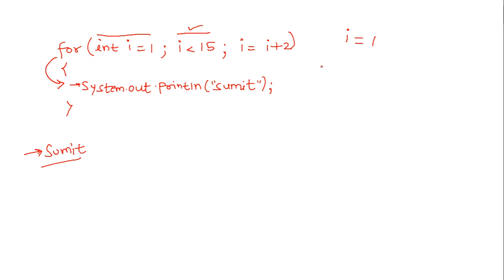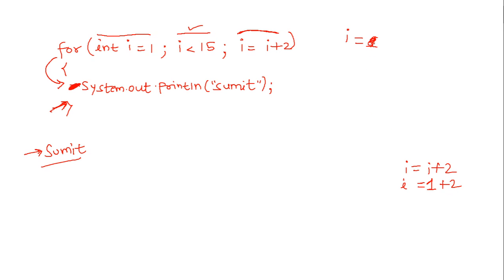Yeah. So I value is 1. After that, once we execute this line, we will come here, which is the ending of the for statement. But as this is a for statement, it will again check this condition. So this time, I equals I plus 2. I value is 1 as of now, so 1 plus 2 is nothing but 3, so I value will become 3 now.